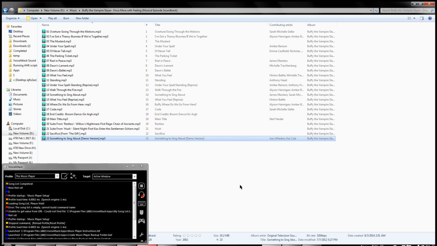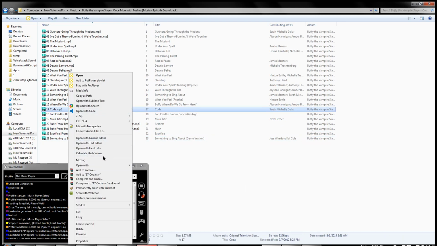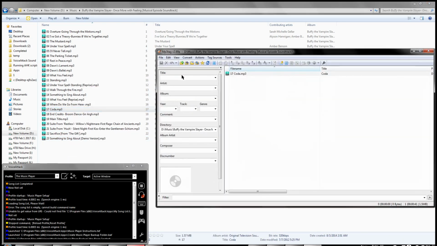So a lot of times, what I do to fix that is, let's say there's another artist using Thriller as a title. You can add to the song itself. Let's say somebody else is using this song somewhere else, but you want to have it loaded up for the Buffy soundtrack here.